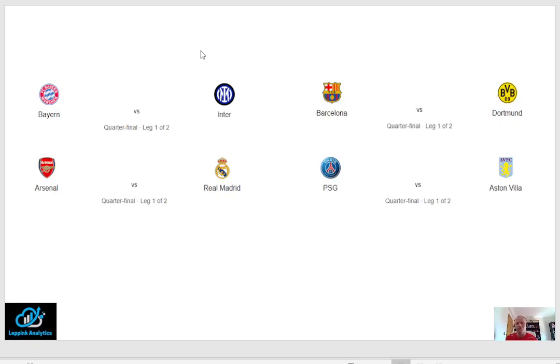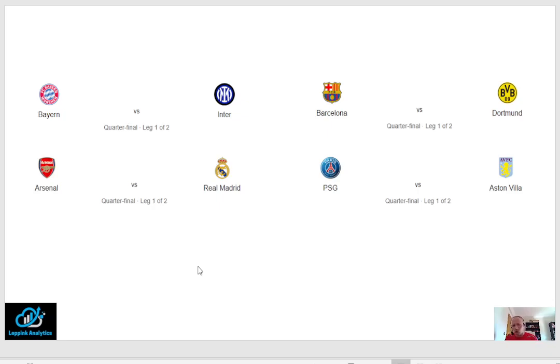In a week from now is leg 2 of 2, which you will see actually a switch. So Inter will play at home and Bayern will play away, etc. The same for the other 3 matches. Then, depending on the outcomes of today and eventual injuries, etc., I might actually use information in that prior distribution. Again, I'm not going to give more of a mathematics explanation in this video. If you want to know more about the background of the model I use, you can find a previous video, actually several, but especially the last one on this matter, where I explain the model that I'm using.